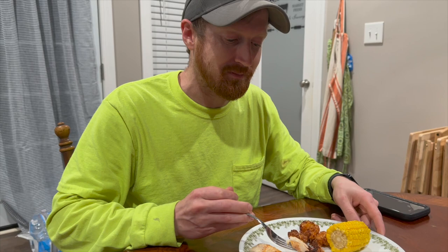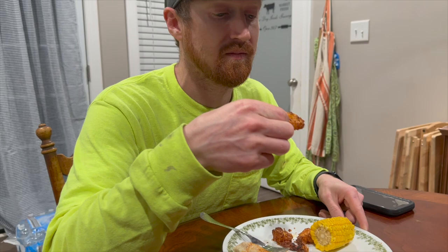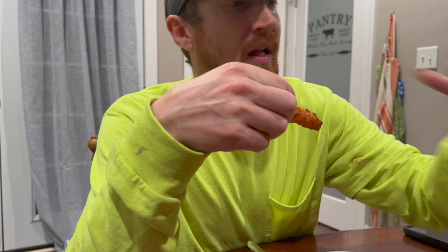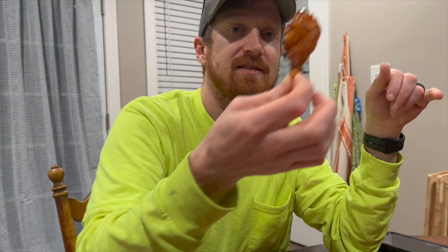What about the shrimp? Did you take a bite of the shrimp? Nope. You might need to let them cool a little bit. I'm not sure if they're hot. Am I supposed to dip it? This sauce right here came with it, but that's up to you. It's a sweet, like a sweet and sour kind of thing. It's not bad. Okay. So the sauce came with it, and these are Aldi shrimp. It's almost like honey.